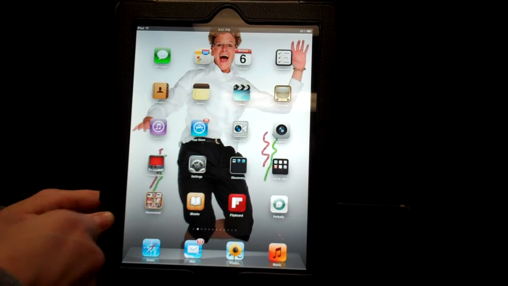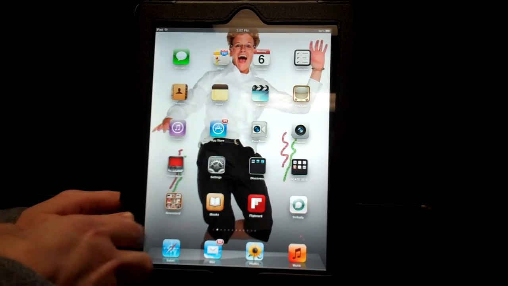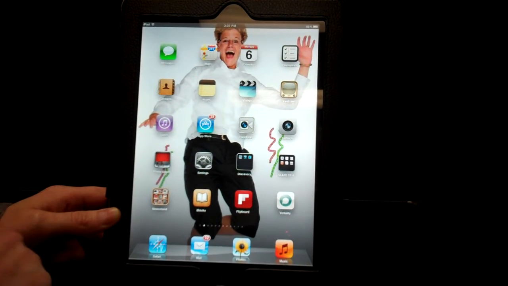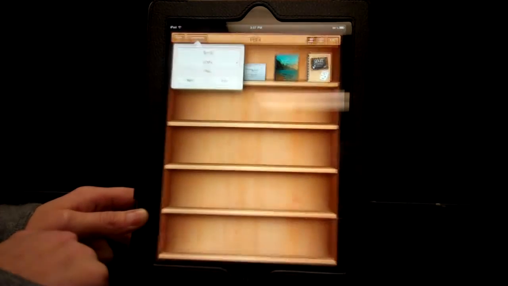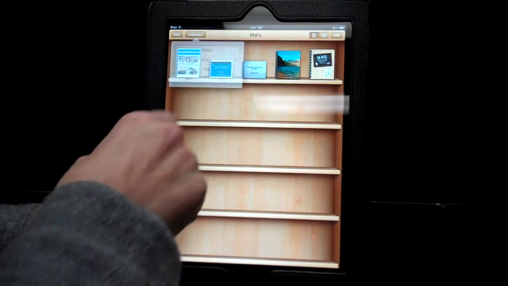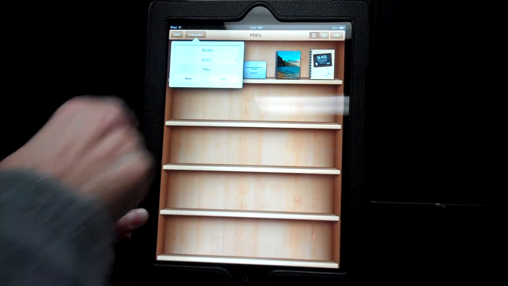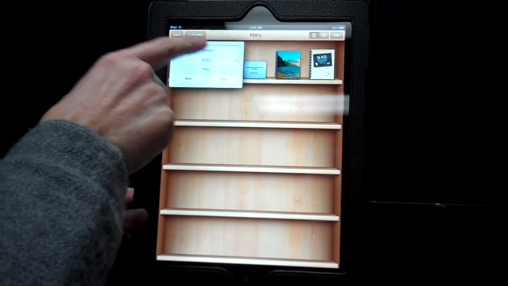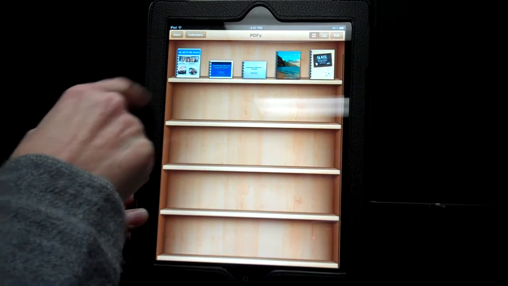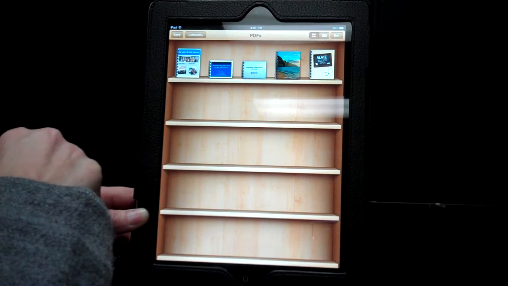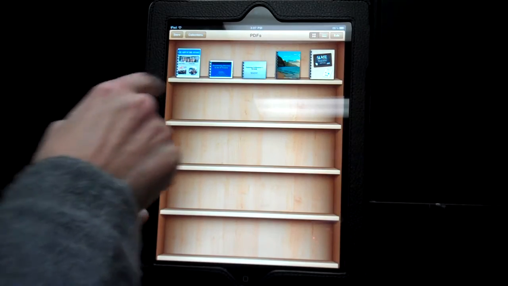Now I'm going to show you the difference on viewing PDFs versus ePubs on your iPad or mobile device. On my iPad, I'm going to use iBooks, the app iBooks, to view them. When I come into my collection, there's a button up here that I can view books or PDFs. So I click on the PDFs. I'm first going to show you a PDF and what it can and cannot do.